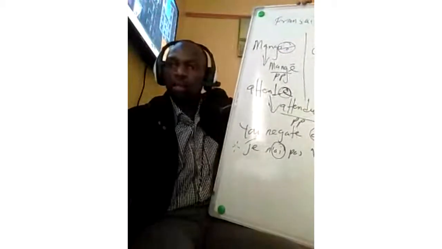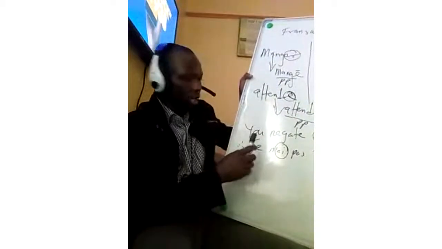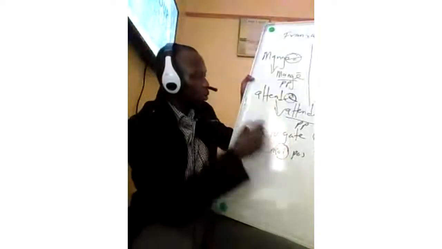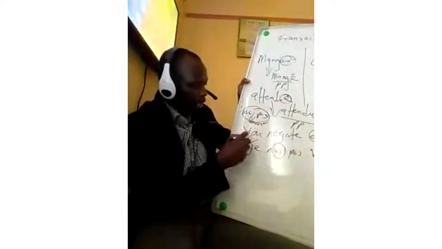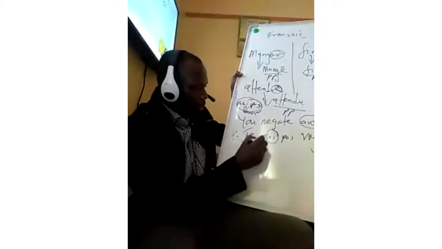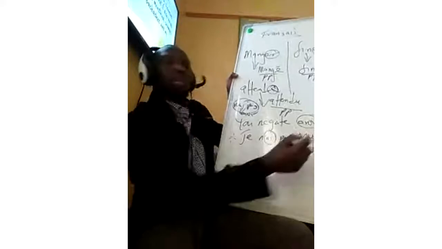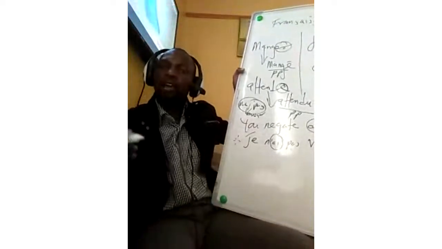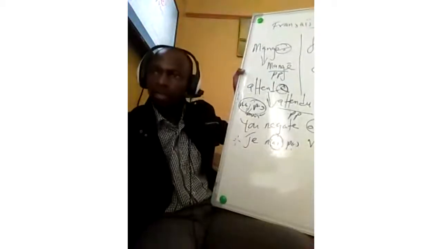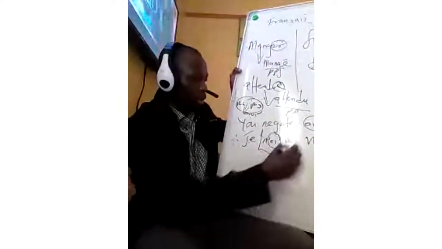So basically this is what was being explained there. So we have got the negation here. What I want you to understand in terms of negation using ne pas, this ne pas surrounds the verb avoir. So in this sentence, you can see here, je n'ai pas voyagé. I have not traveled, to mean I didn't travel. Remember the explanation was, in French, you use one form, so it can mean I have traveled or I traveled either. So please take note of that.